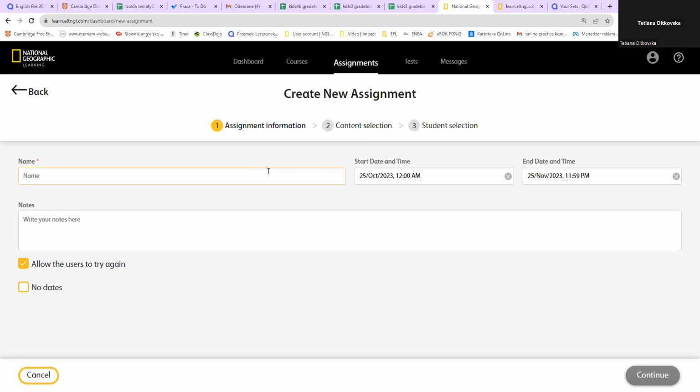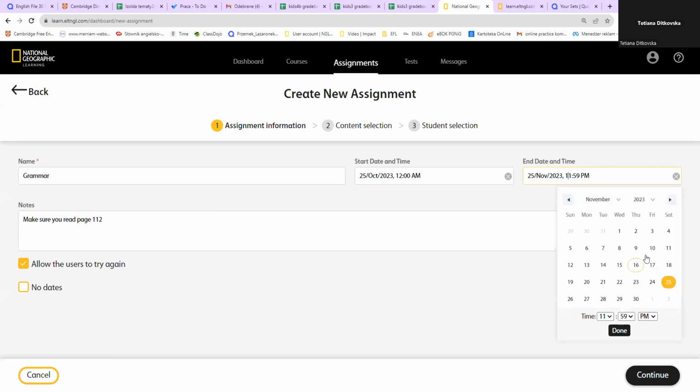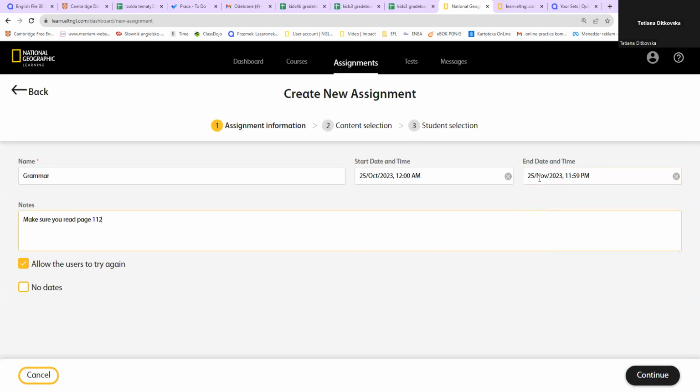So let's say I'm going to call it grammar. You can take some notes, for example, make sure you read page 113 before. You can set the start date and the end date. As you can see, it automatically gives them a month, and I say that this is a fair amount of time.